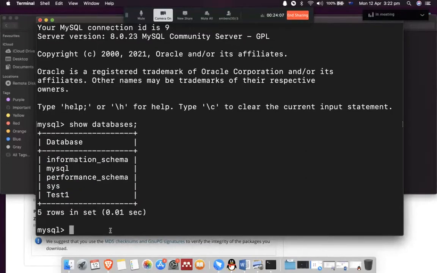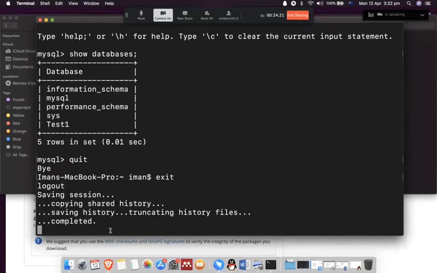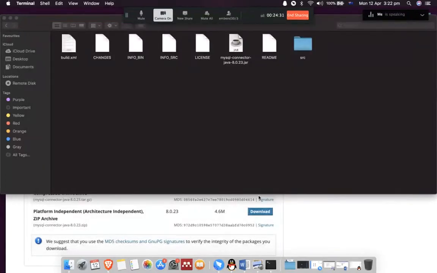If you want to create databases, create tables, I'm sure you're already familiar with the commands, and we will get back to that. But for now, let me just quit. And then once we want to create a web application with JDBC, we will come back to MySQL again.